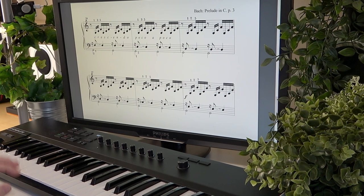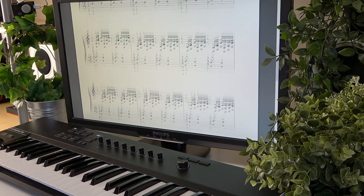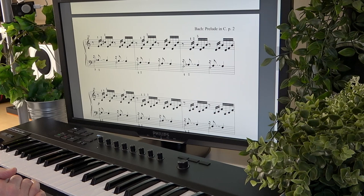Only one thing for it, guys. I've got to spend the whole day practicing. I'll do it first with the sheet music. Then I'll see how far I can get without the sheet music and just have it as a bit of a cheat whenever I get lost in there. I'll come back to you a little bit later on with a status update.